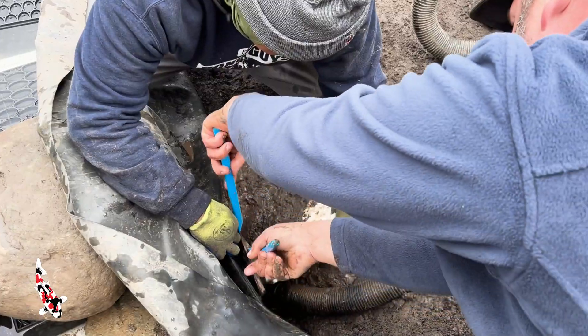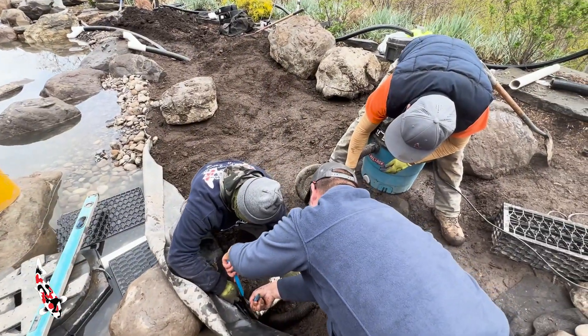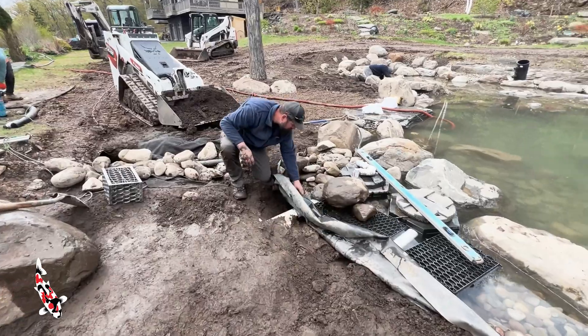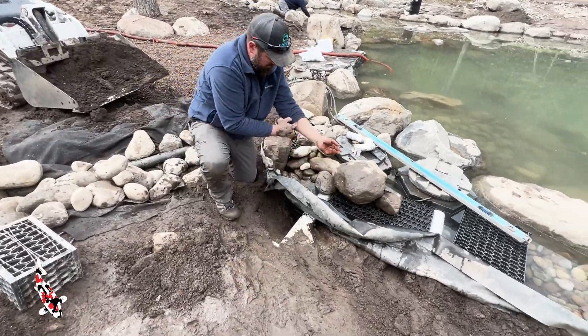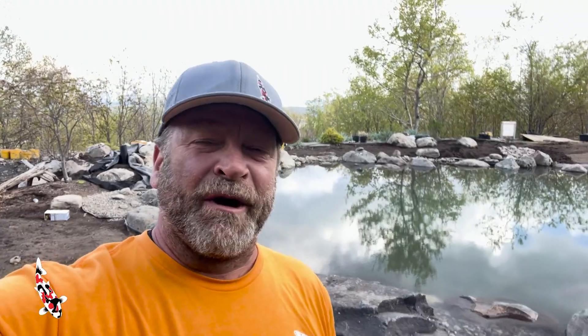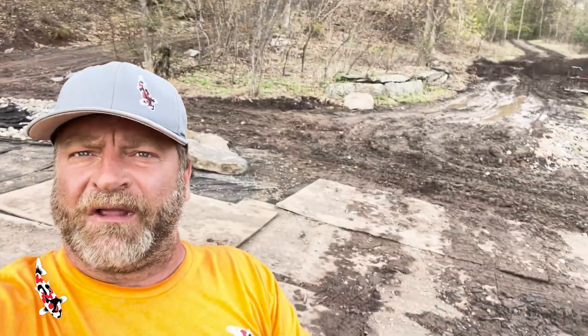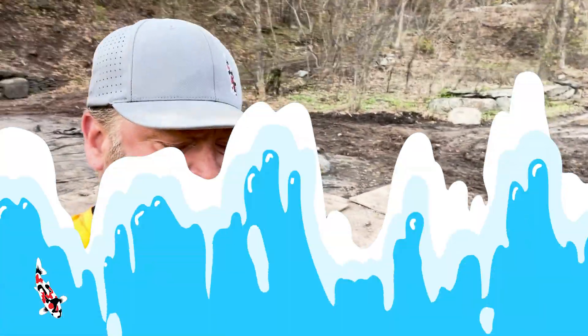So the pond is totally filled with water and Ralphie noticed that one of the bulkheads was leaking. I think the guys got it under control — good old shop vac keeping the area dry. It looks like we have this problem solved but we want to double check and make sure we do not have a leak still behind that three-inch bulkhead. So we are wrapping up day 11 here up in Woodstock, New York. It was action-packed — from the big machine getting picked up to four loads of water. The pond is full. Ralphie's got to come back to finish up some plumbing and other things, working on the waterfall area and cleanup. The place is still a mess and we have a lot of cleanup to do over the next couple of days.